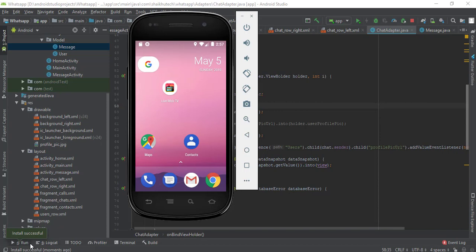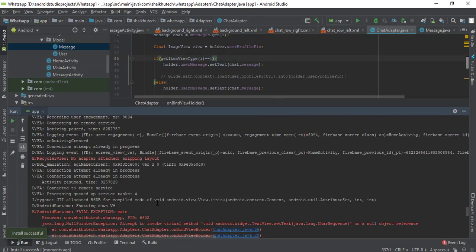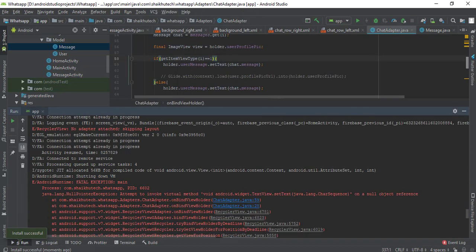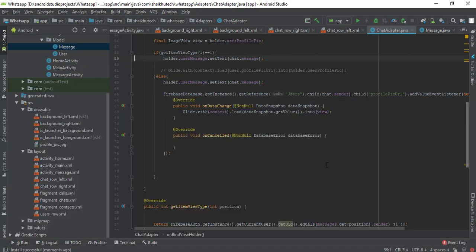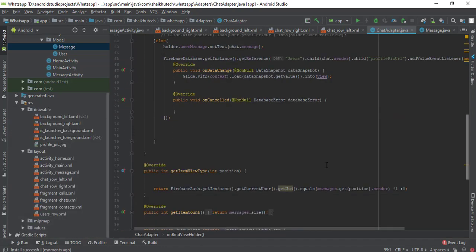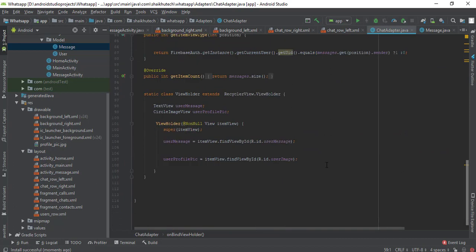Again crashed. Let's see now what's wrong. User message is null. Why is that null? Let's check this one.